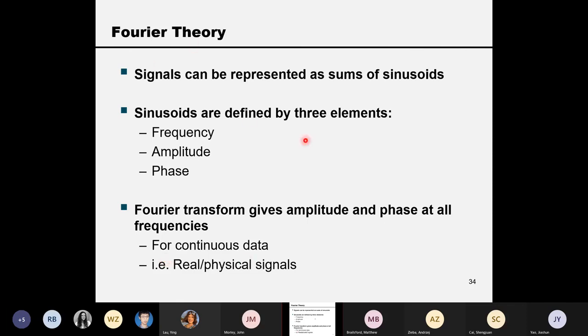Although the calculation is in the DFT, the discrete Fourier transform, it gives us what we call continuous data, which means actually in the field it's continuous. Only because we use a computer, we digitize it, right? Although we call it discrete, it's not discrete. The physical signal must be continuous, right?